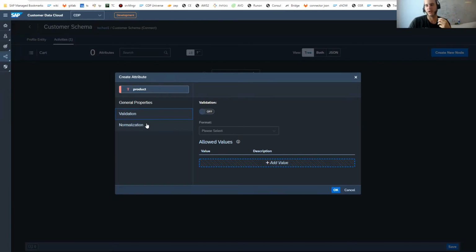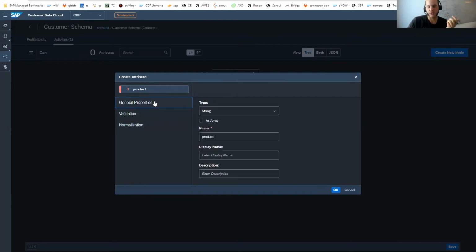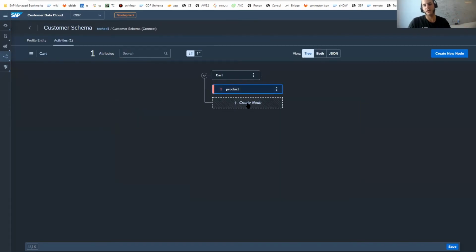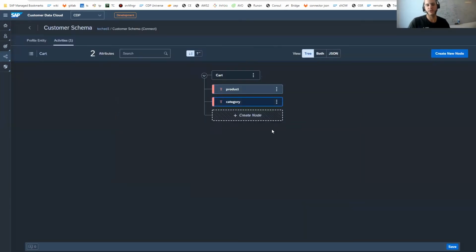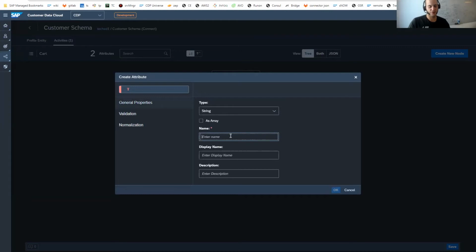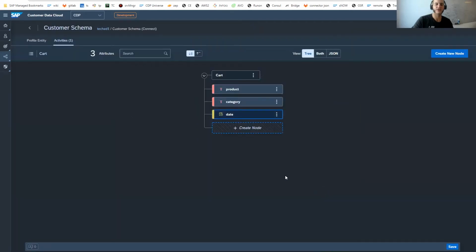You know, it's formatted correctly, or it's trimmed, or without white spaces, etc. But for now, we'll keep it simple. So we'll add a product field for our cart. We'll also add a category, which will be a string as well. And let's also add a date, like when exactly I did that. So yes, this is our cart activity.